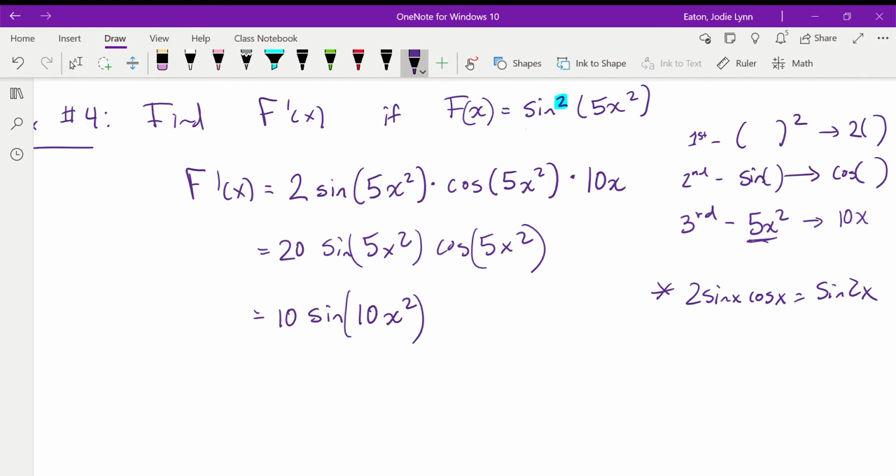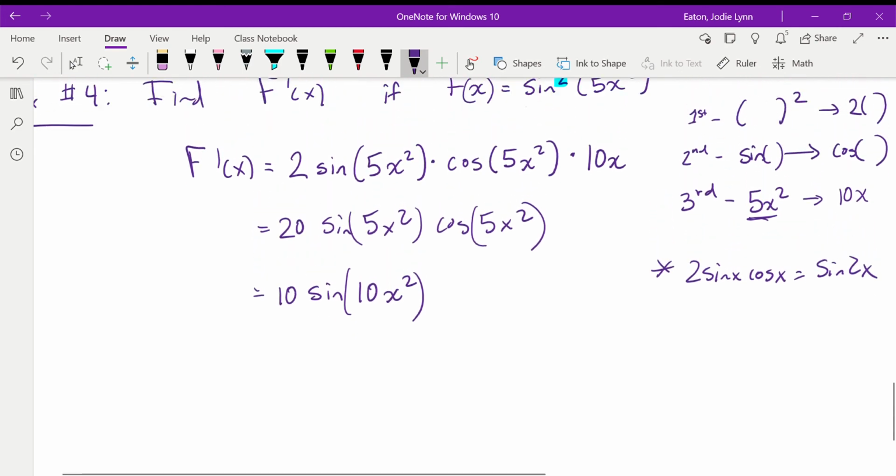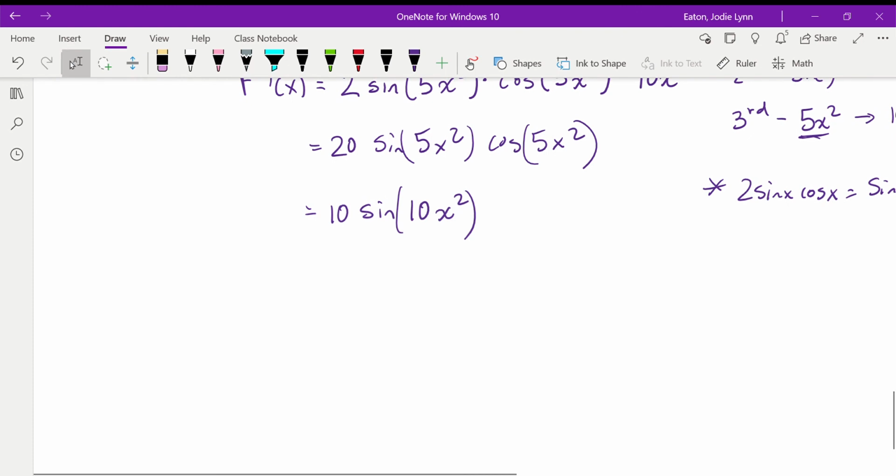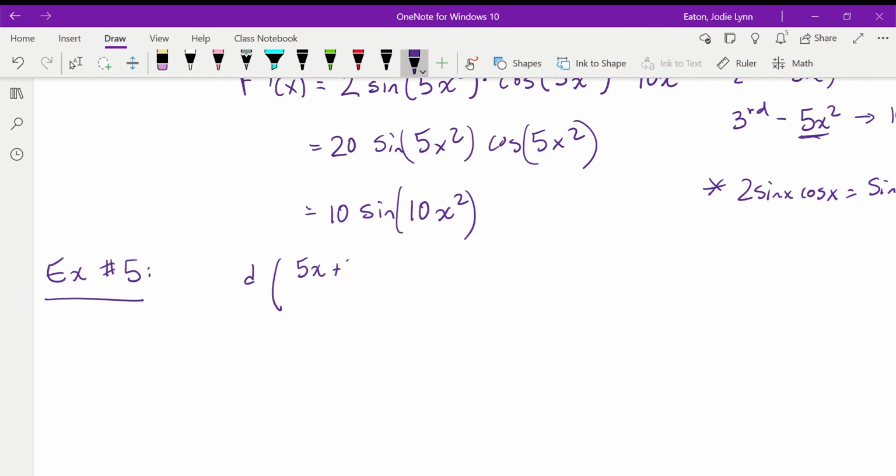Okay, last one, well, maybe not last one. Let's do 2 or 3 more. This is tricky, and I would like to give you a few examples to latch on to. So we've got example 5. Let's find the derivative of 5x plus 2 over x, cubed, dx. Rather than assigning a variable u like in a few previous ones, we could assign a u, but we're not going to bother.